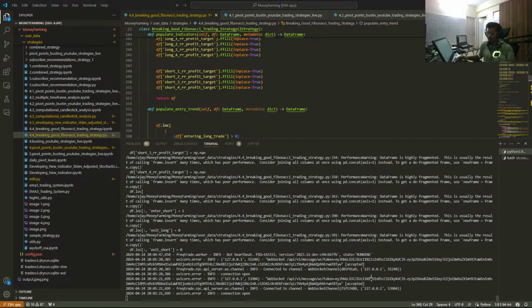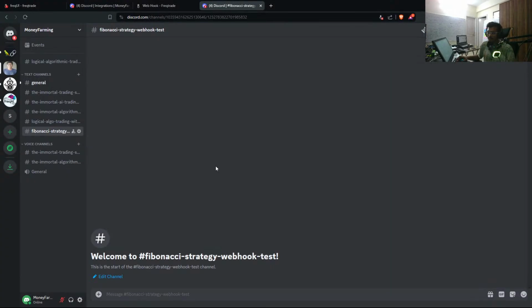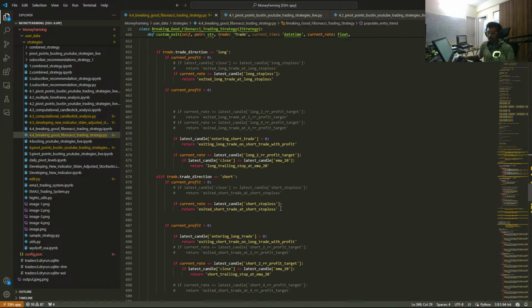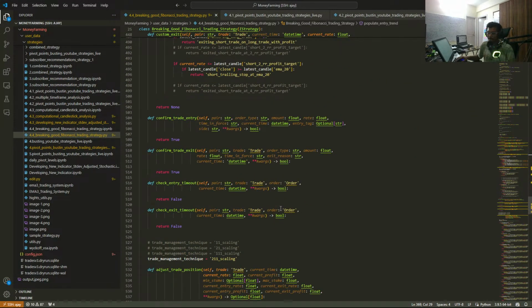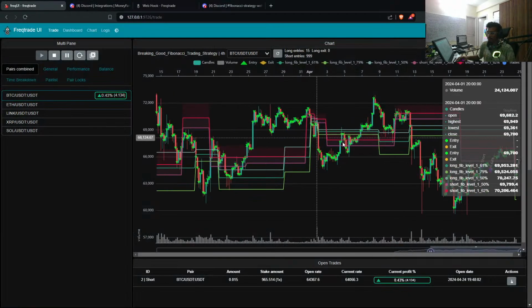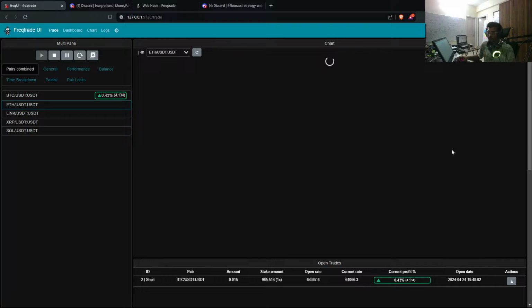Webhook this. Hmm. It should enter the trade, right? Why is it not entering?